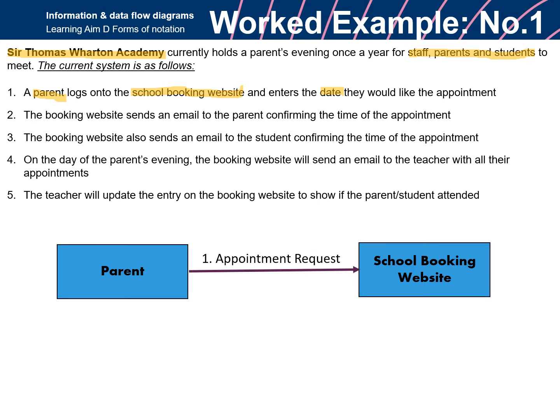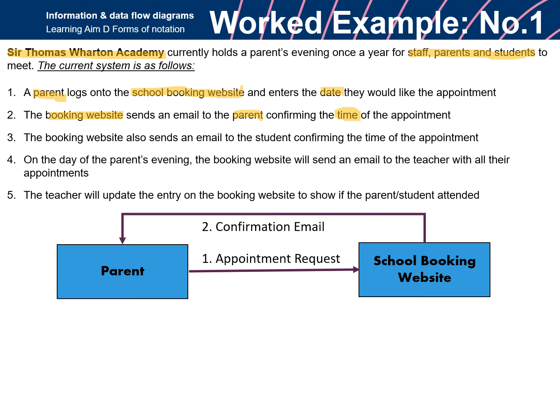We can then look at part 2, where the booking website will send an email to the parent confirming the time of the appointment. So again, if we were to draw this out, we would know that it's going from the website to the parent, and we know that it's the confirmation email of the time of the appointment.